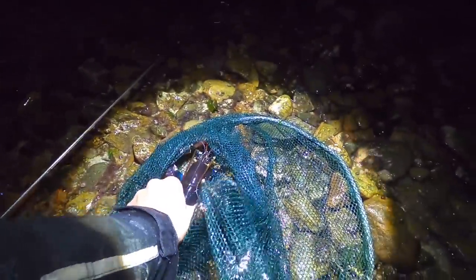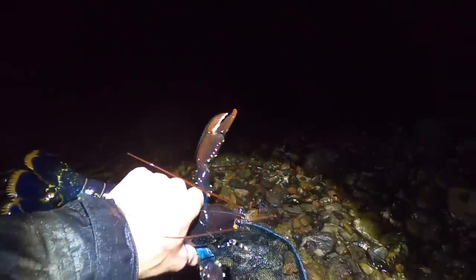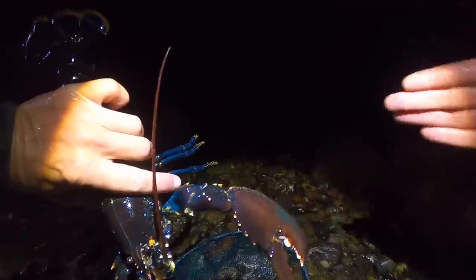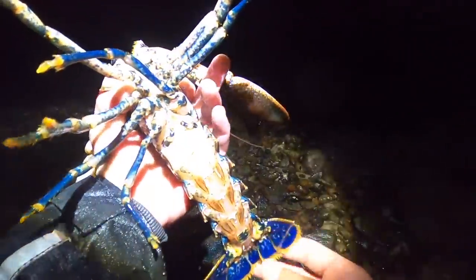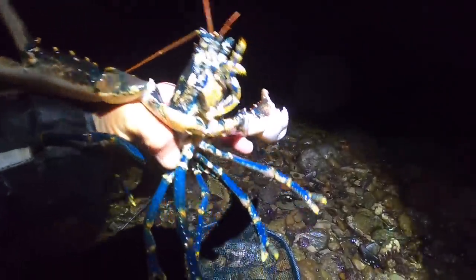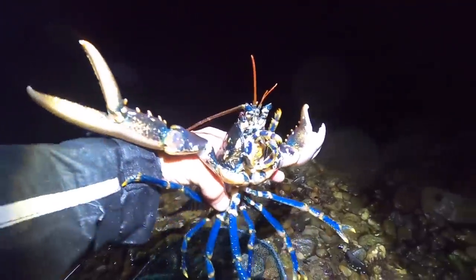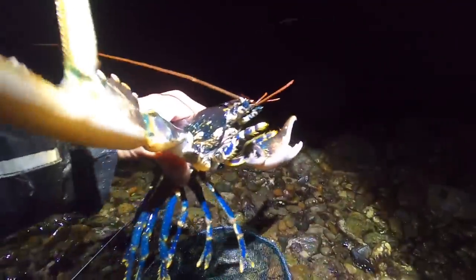Let's make sure it's not a female and it's not soft. Check that out - that's a lovely big male lobster right there. We had to work for this one, that's for sure. Look at the claws on that though - that's a beauty, that's the ones we came for! Happy days. We've walked a long way and right in the middle of the wind as well, but we finally got that one keeper. You beauty - get the bag out. Hopefully we can catch some more bass and some more keeper lobsters.